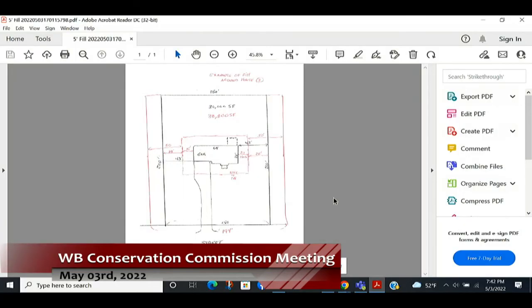All right, so this is 5 feet of fill, so 5 times 3, 15. So that red box around the house is 15 feet off the foundation. In order to keep 50 feet away from it, the lot line would have to be pushed out to here on both sides, making 194 feet of frontage by 200 foot deep, making the lot 38,800 square feet.